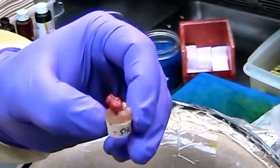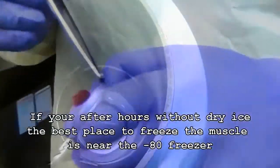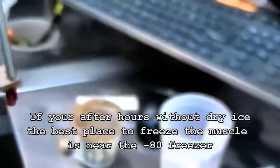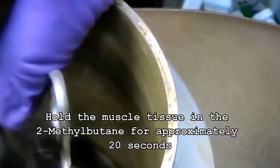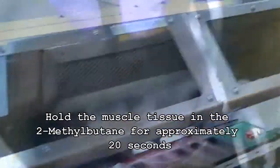So the gum's going to hold it. Now, as you can see in there, see that white rim? That's what you want. To hold it like this, invert it. Hold on, let's get a clear close up. And then 20 seconds. 1, 2, 3, 4, 5, 6, 7.